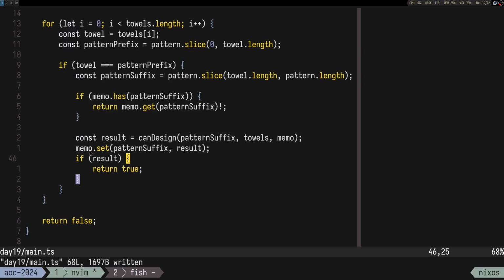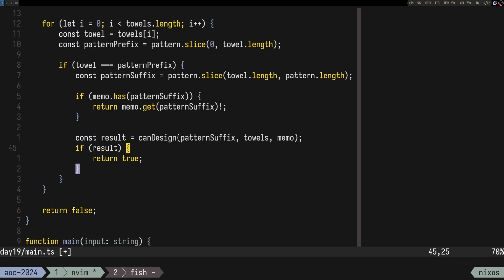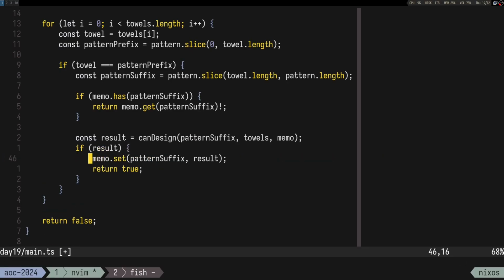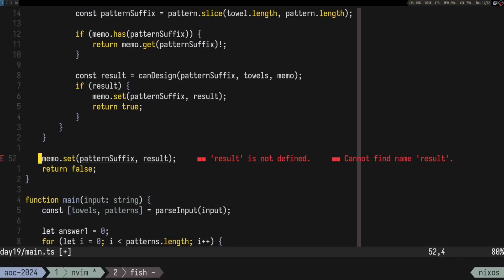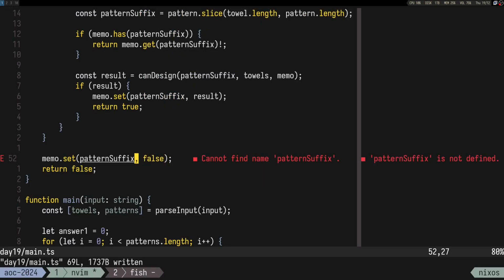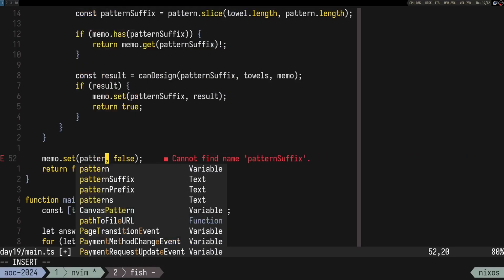Wait, what if we say that it's false, but we should only say it if it's true? So what if we only set here if it's true and here if it's false? But what's the pattern here? Is it just pattern?